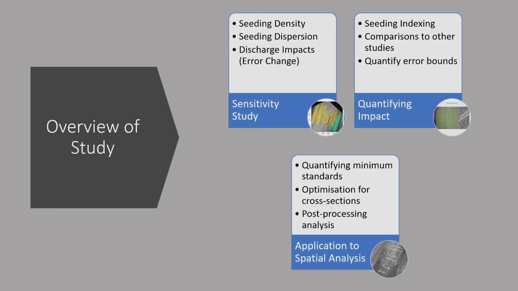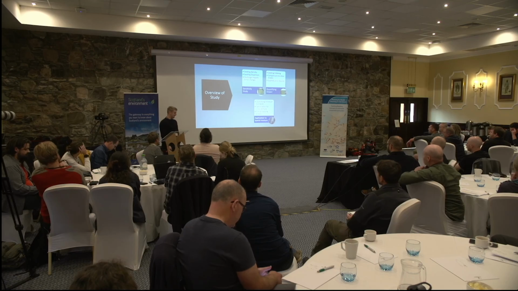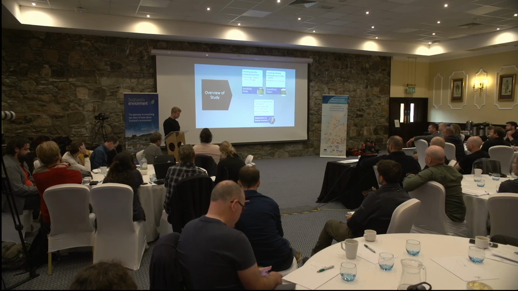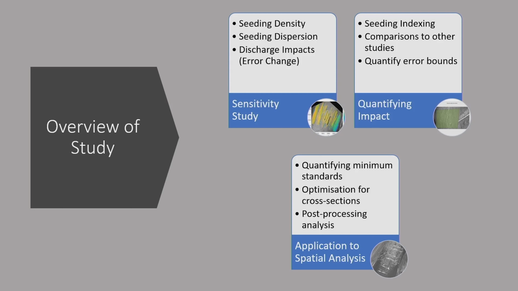So the research that I want to talk to you about today, I've broken down into 3 parts. The first part is a sensitivity study. The hypothesis is: is it worth looking at? How much does it actually impact our discharge results when we're doing our processing? All of the processing that I'm doing, I'm using KLT-IV, but I'm hoping that in stage 2 of this research, we can start applying the concept to other software and whatever you use to process your data.